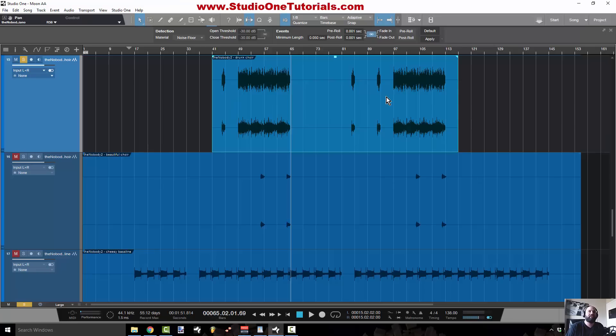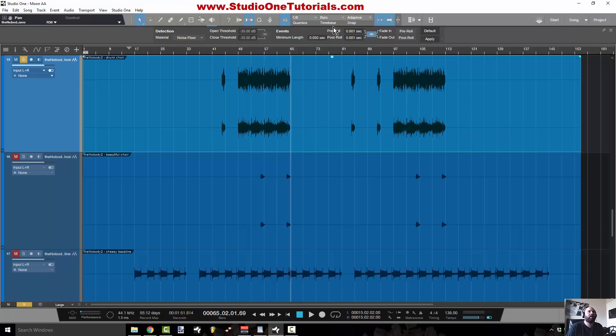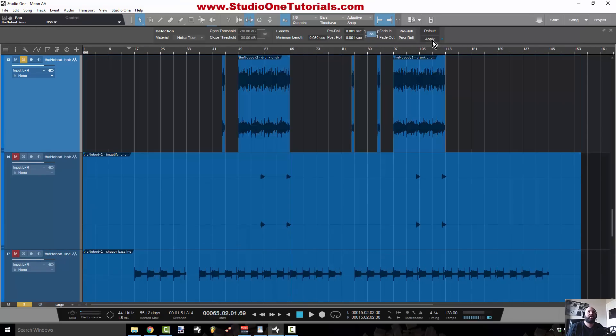For Studio One, it's so easy. What I need to do is insert some crossfades and get rid of this silence. Rather than go through and use the click tool, I'm just going to go to this tool right here — Insert Silence — click Apply, and boom, now I've got my individual regions.